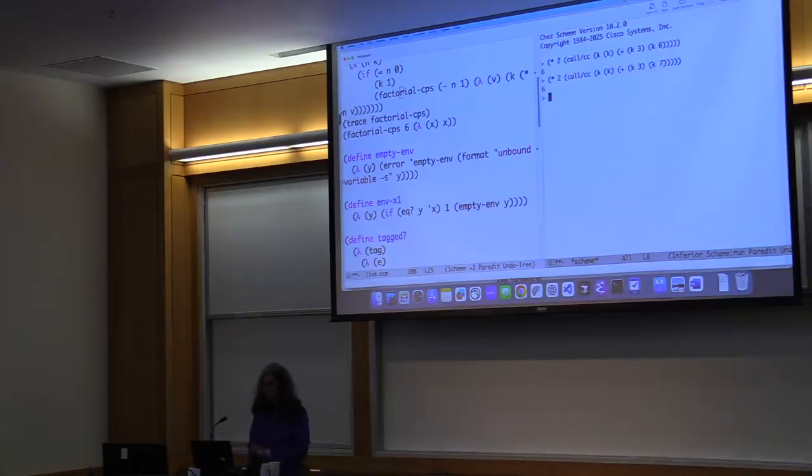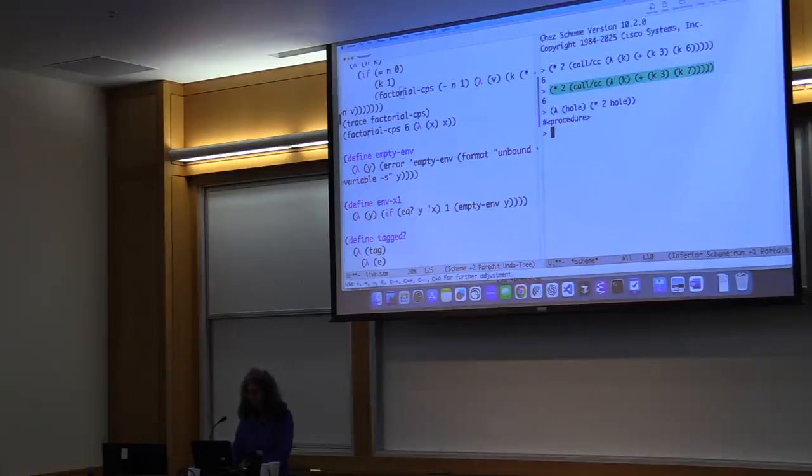Yeah, so this returns 6 because call/cc is getting the remainder of the computation at this point. So you can think of it as lambda hole, 2 times hole. That's the continuation at the point of the call/cc. And then you basically have a handle on this continuation k, and you can call it.